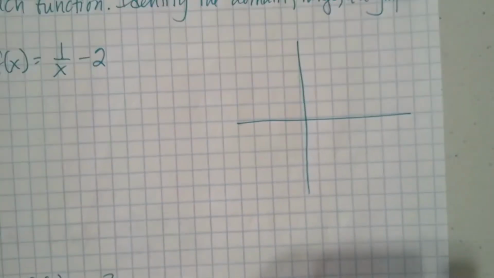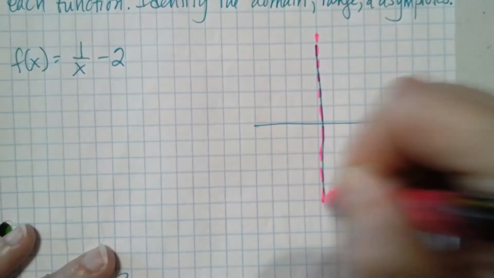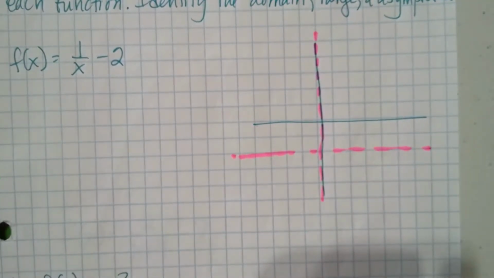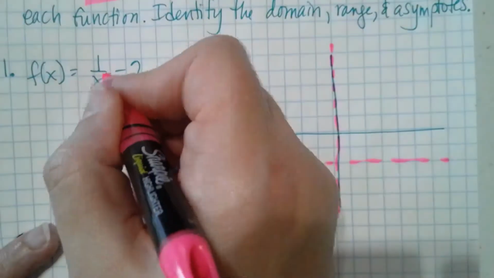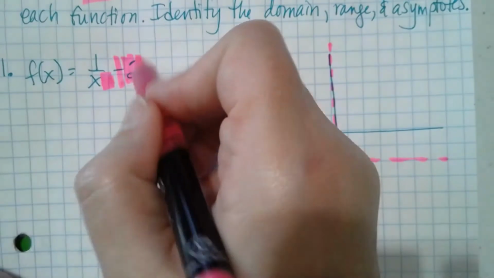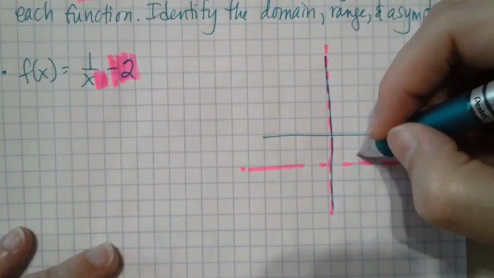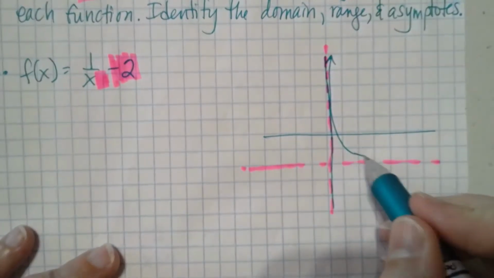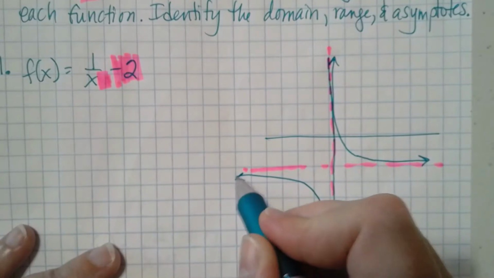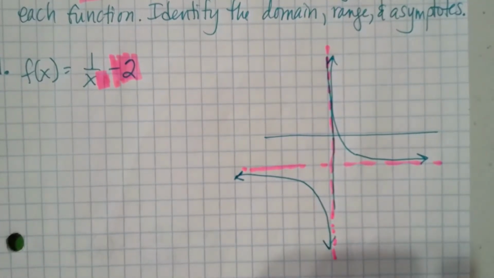So you might want to do that first. There's a break in my graph at 0, and there's a break in my graph at -2. That's a dotted line, from right here. There's 0 next to the x, and this is my -2. And then it's going to go like this. It doesn't have to be fancy, but we don't want it to touch that.